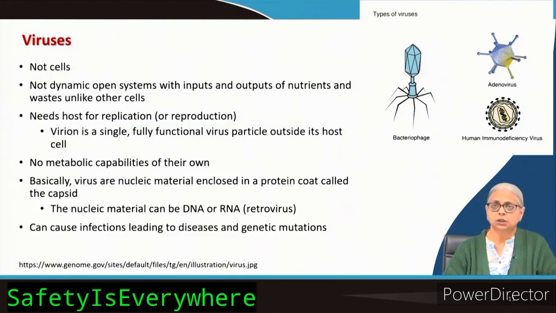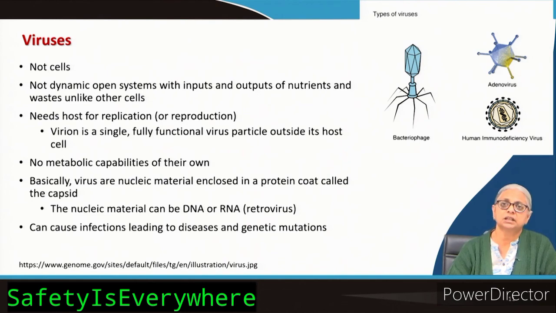Coming to the last but not the least, we come to viruses. Are viruses living organisms? As long as they are outside the host, they are non-living, because they have no ability to reproduce or grow without a host. They need a host to grow and reproduce. So they are not cells. They are not considered living organisms as long as they are outside the host. They are not dynamic open systems. If you remember in the previous lecture, I said, is any cell an open system? Is it a dynamic open system? And the answer for viruses is they are not.